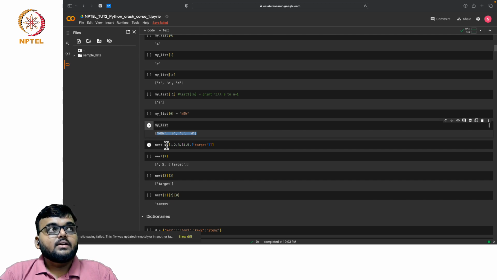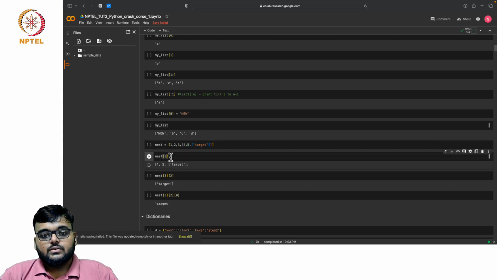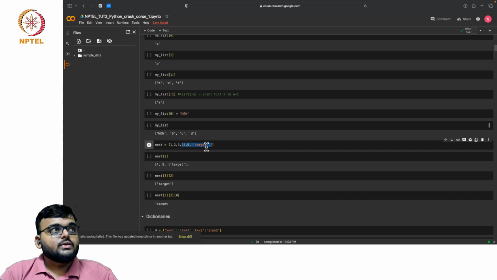So 1, 2, 3, then inside this there is another list, 4, 5. How will you see this? If we put 3, then counting 0, 1, 2 and 3, the entire list 4, 5 is in the third position. So it will show the entire list.